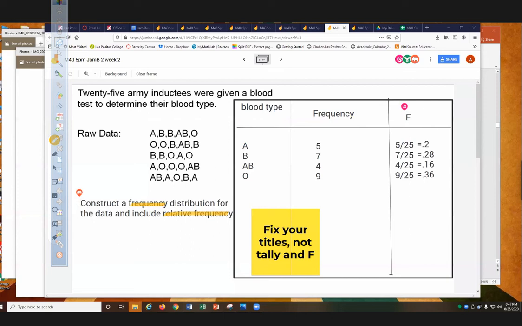Great. Right, so you have to have at least 5 classes, not more than 20. So 5 is the minimum, otherwise they're too clumped up. No more than 20, that gets too spread out. And then you can be open-ended on the bottom or the top sometimes if you have some crazy outliers. So this is open-ended on the top, 70 and above. So it kind of goes on and on forever, open-ended on the top, 70 or more.